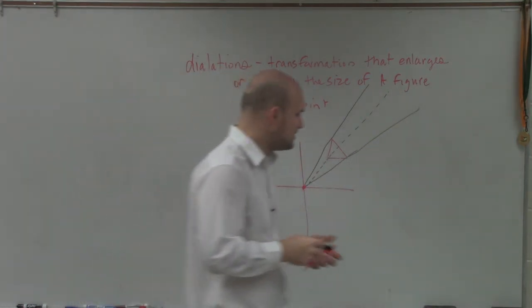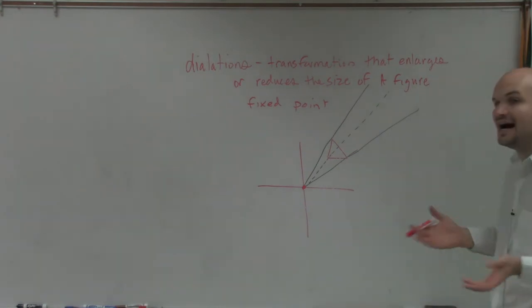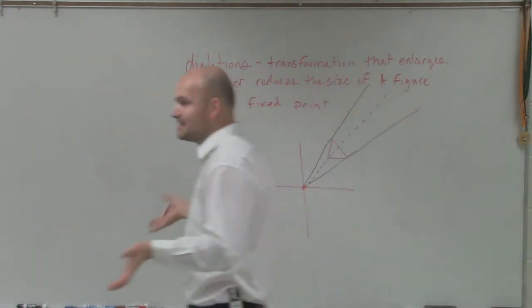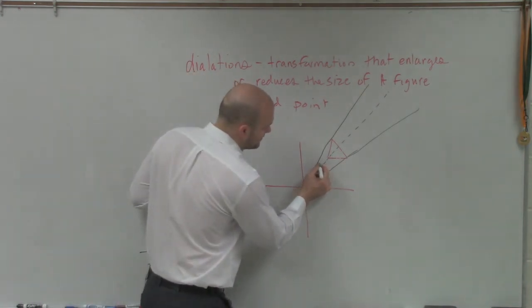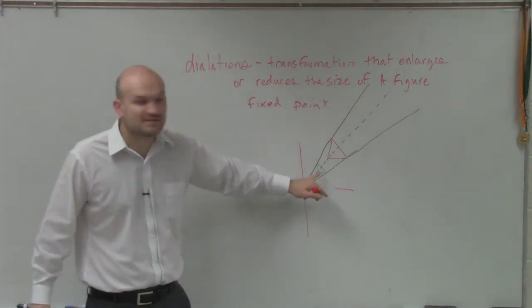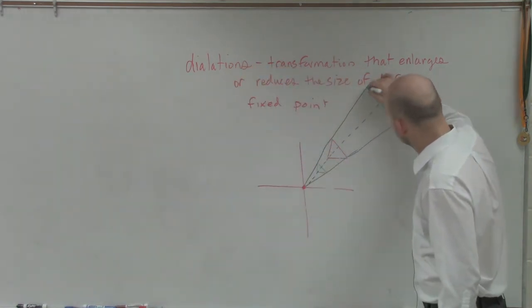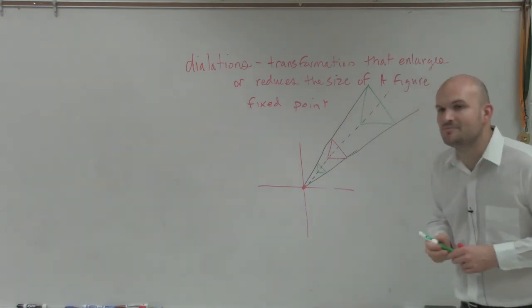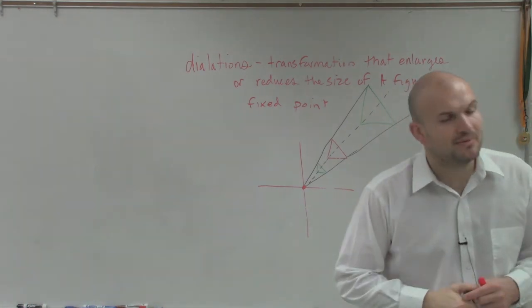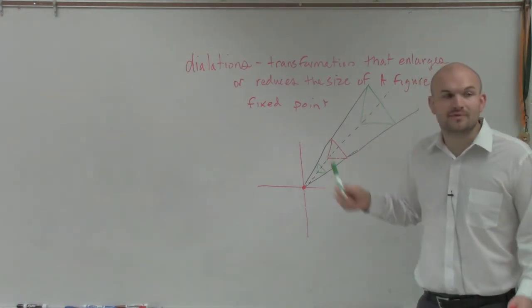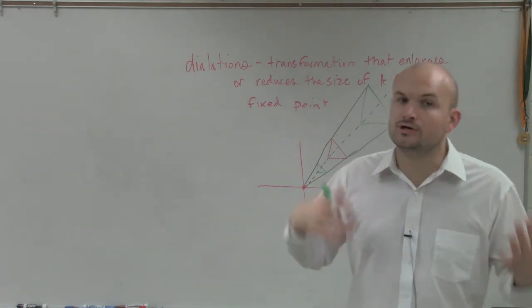What I want you guys to see is we can draw along these reflection line points. I can draw the exact same triangle that's going to have the same shape, but not the same size. And it's going to be what we call a dilation. So if I shrink along this dilation line, do you guys see how I can draw a triangle that's very similar, but it's about half the size? Or I could draw something that's going to be much bigger. But they're all going to be the same shape, but not the same size. So these are what we're going to be called dilations. And we're going to learn how to find the scale factor that's either going to enlarge it or going to shrink it.